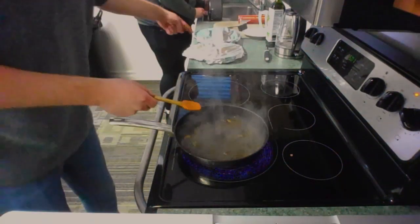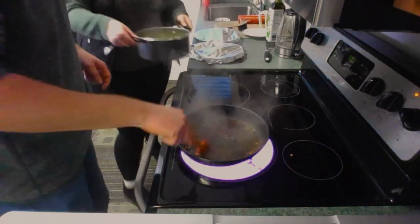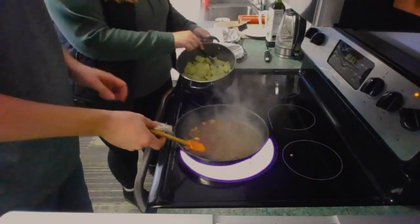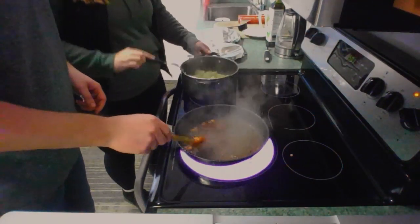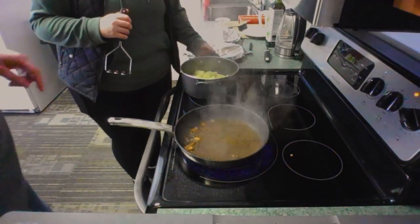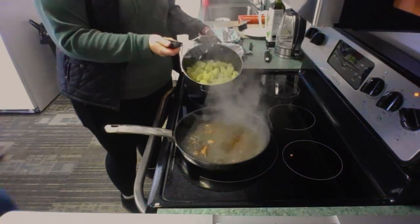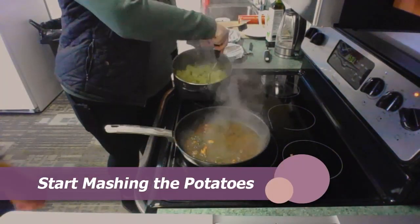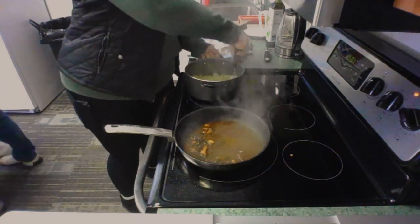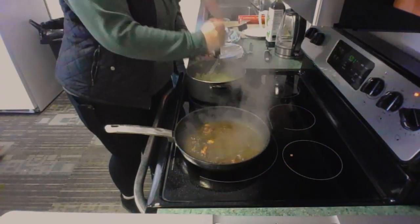We're going to have the big reveal of the steaks — they're sitting over here in the foil, so I'm excited for that. So what do we got to do with the potatoes? The potatoes are ready to go, they are super easy to break apart — nice with the fork, they just dissolve basically. We're going to take this hand masher and simply squish the potatoes, do that until they're all broken up. You don't want any super big chunks, so make sure you get them all nice and even because we're going to make these nice and creamy.